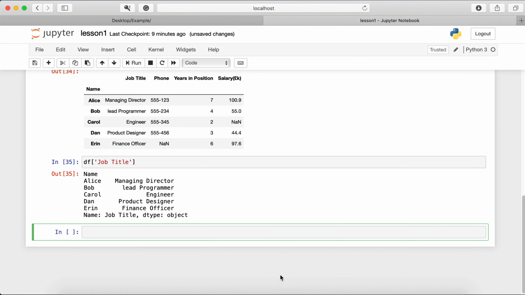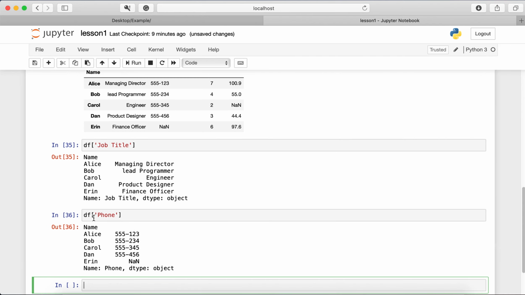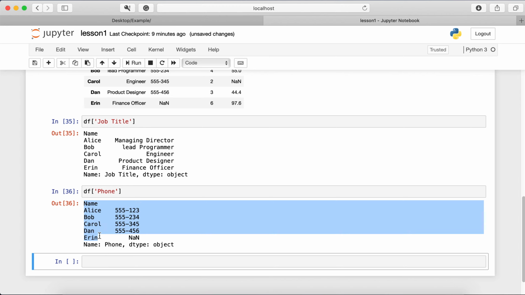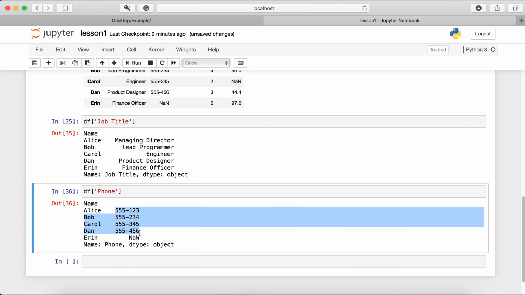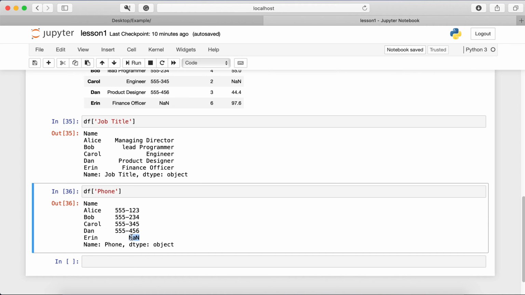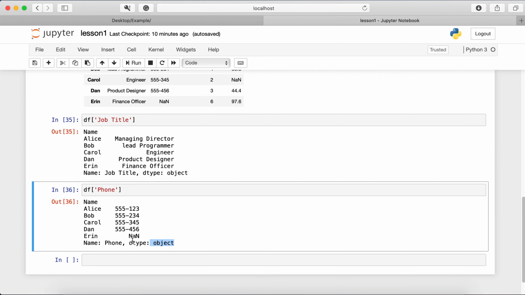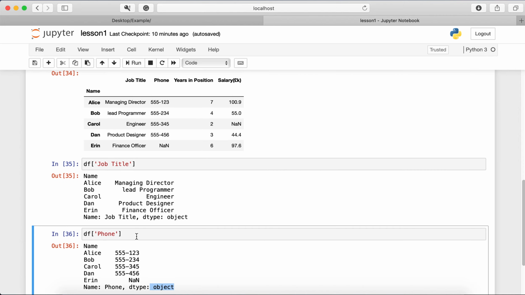Let's say we try to get something else, df, let's get the phone numbers. See, if we get the phone, we get the column here, the names, and we get the numbers. But notice the type here. Despite we have some numbers here, we have the dash and we have None. None means an empty cell. This is just to tell you that there is no value here. That's why we get the whole series here. Type is object, but if it's only numbers, it will be an integer. Let's try to see if we can get an integer.